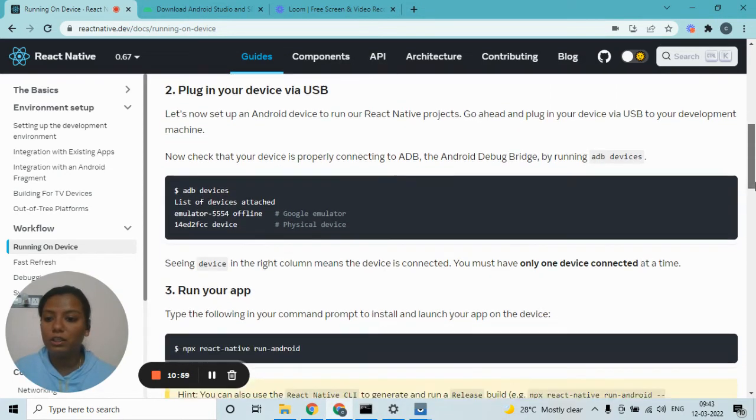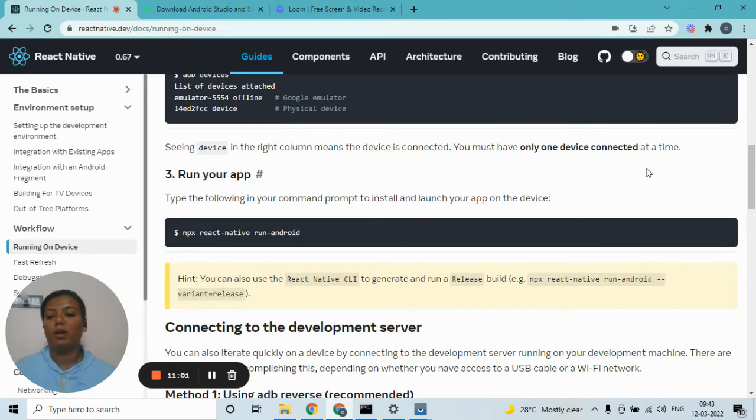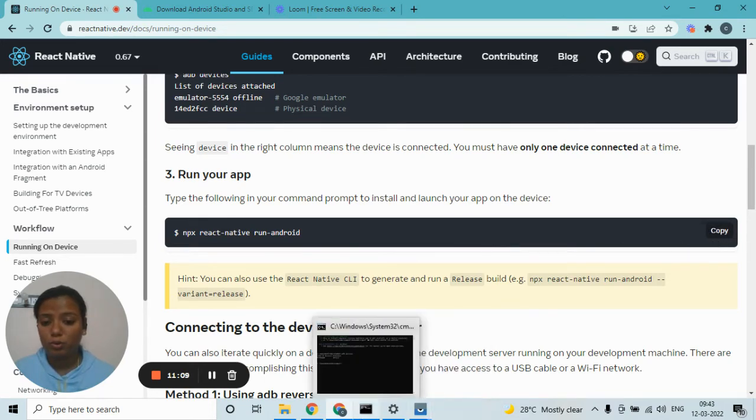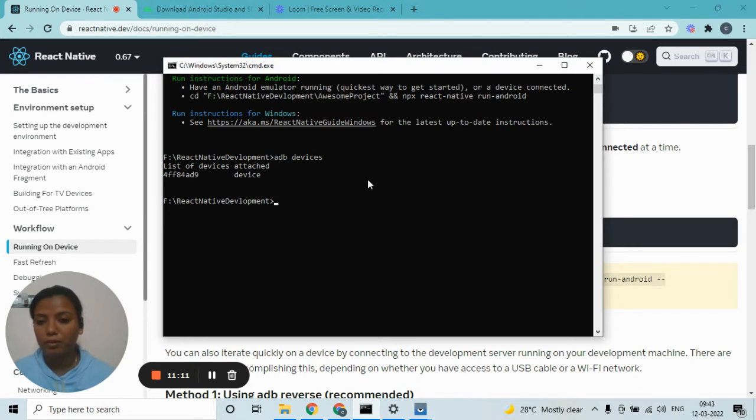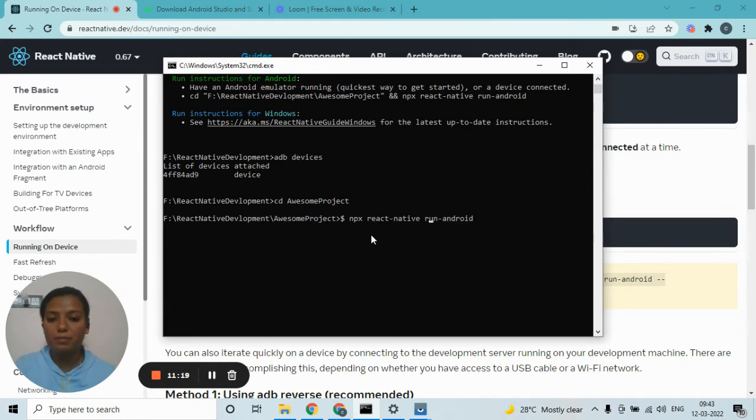So how will you run your app on your mobile? Now it's just one step. You just need to copy this command, go to your command prompt, go to your project folder, copy and paste this command over here, and hit enter.